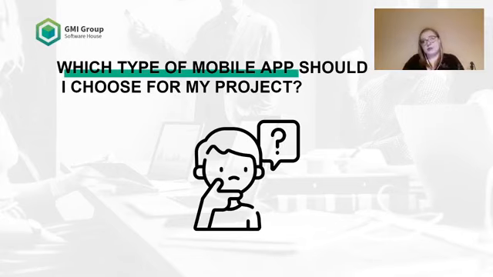But if you're creating your own team and you're thinking about it right now, let's start from how advanced the features are that you want to get in this app. If it's a basic app, if it will not use a lot of features of your phone, you can just create the progressive app. Of course, remember about the fact that you need to ask for the push notifications, and that it will not be available in the stores. But if it's really easy, you don't have to create the hybrid or native app. You can just go for the progressive app.